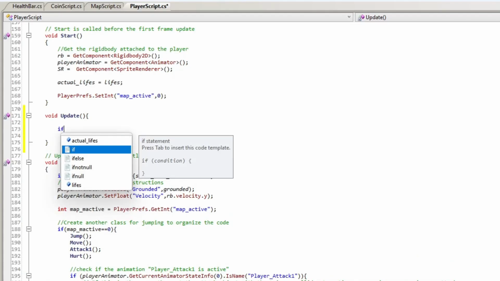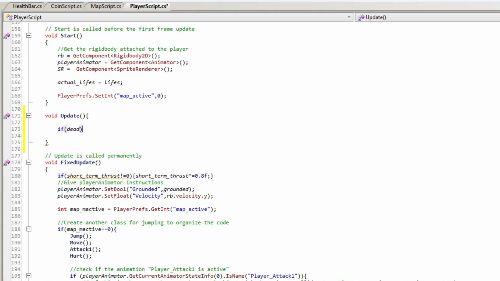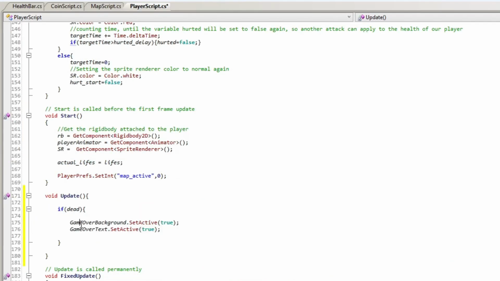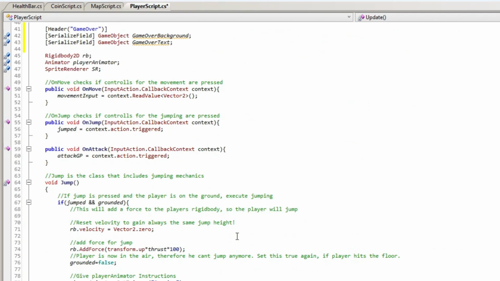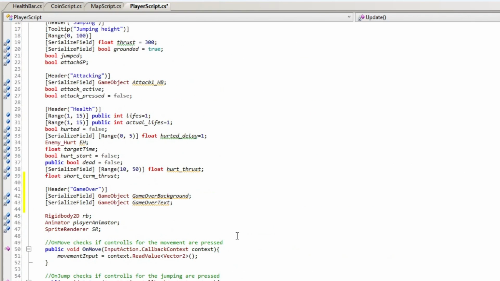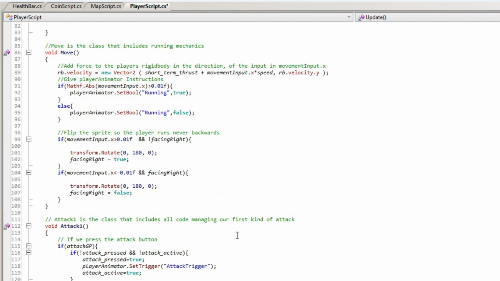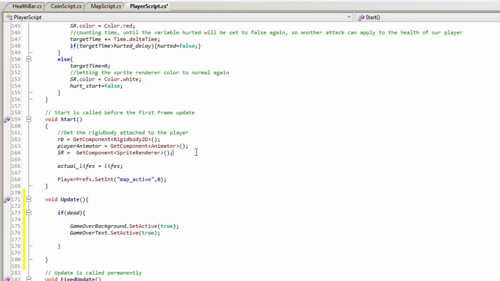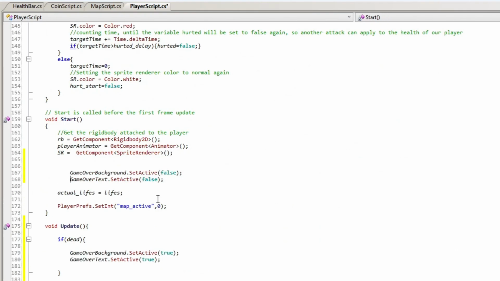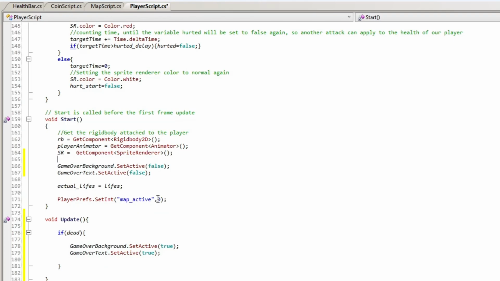Here we ask if that is the case, we will set the game over background to active and the game over text to true. Don't forget to set both to false at the start here. We set both of them to false since we don't want to interact with them until we die.